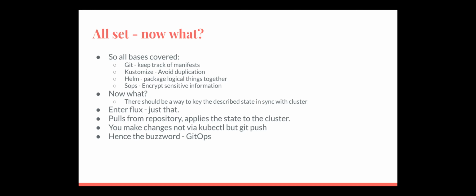That's the bare bones of it. And you don't make changes through kubectl or through the Kubernetes API. You actually push changes through that Git repository, which would be applied to the cluster. And hence, of course, the buzzword GitOps. So this is a short introduction to the need for GitOps and what Flux is.